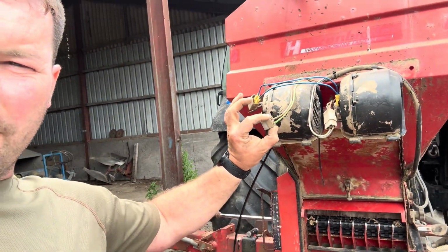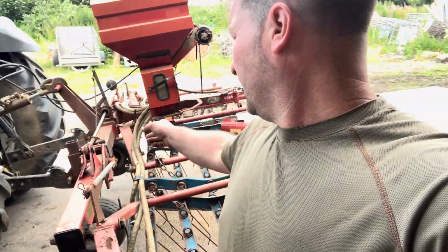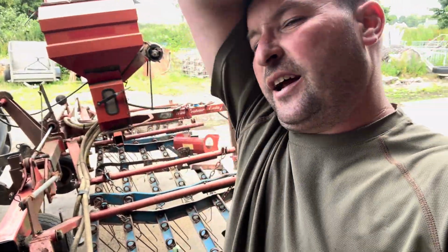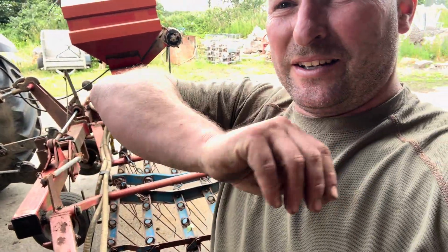My only worry is whether there's enough voltage down one cable. So for some reason, this cable's not working and I can't get into the controller. The screws are broken, so I can't actually get into that. So I'm just trying to clean out this pipe. I've got this one off at both ends and got my magnificent cane, which I've cut a cutter onto the end. But God, it hurts your forearms trying to twist this thing through.